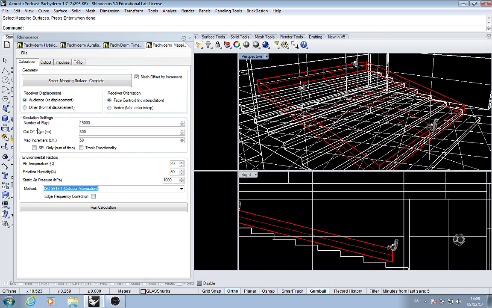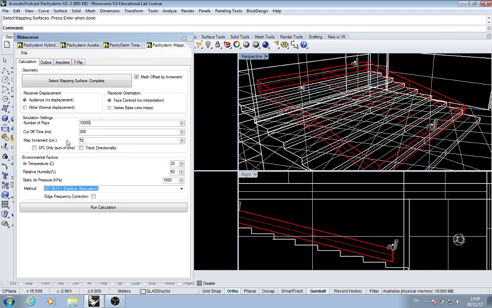Also, what we need to look at is the number of rays. In this particular case, in terms of its size, a reasonable amount of rays would be between 50,000 and 100,000 rays. But in this case, we will make it lower in order to have something that does not take so long. In reality, this number should be much higher. In fact, I will change it to 10,000 for this.